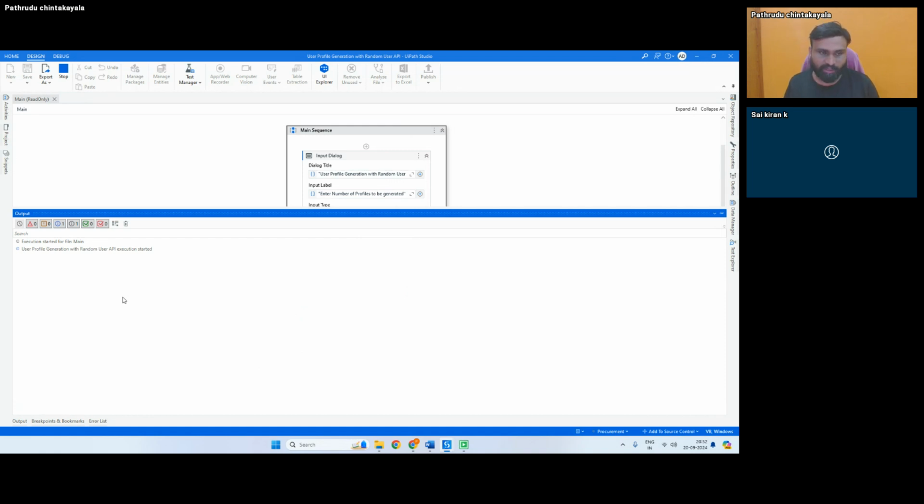In case we have log messages placed, we will have that, like what it is actually trying to generate. So it's executing in the background.